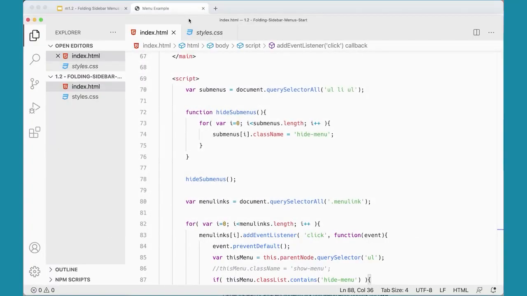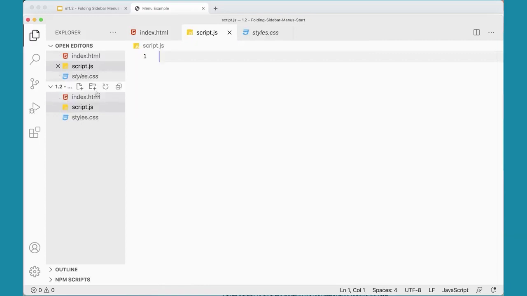Our last step is really to just do some best practice work and kind of clean up our files and make everything work the way we want it to work here at the end. And you should be able to do this on your own, but I will show you how I did it here. First, I'm going to just make a new file. I'm going to call it script.js. That makes sense, right?